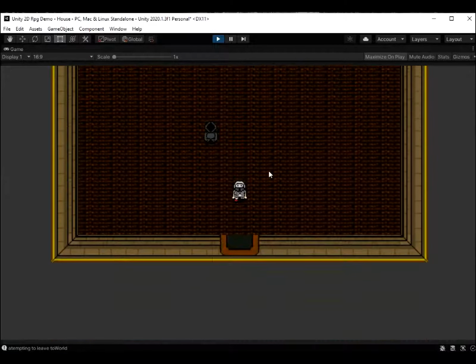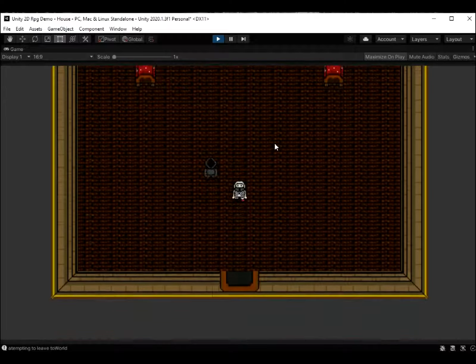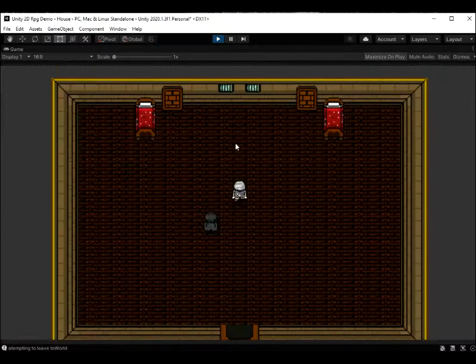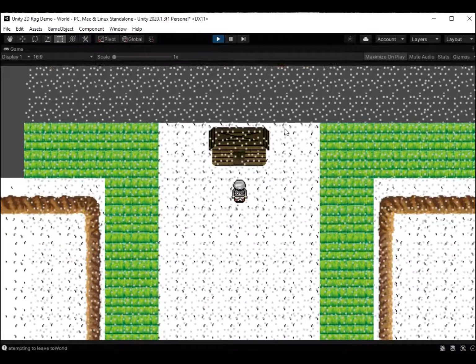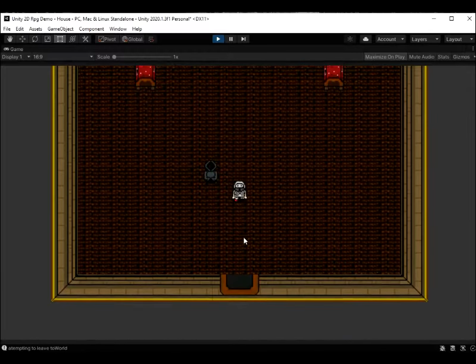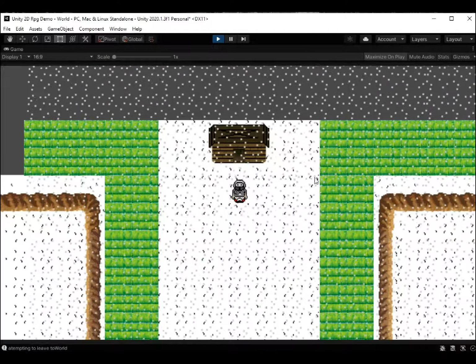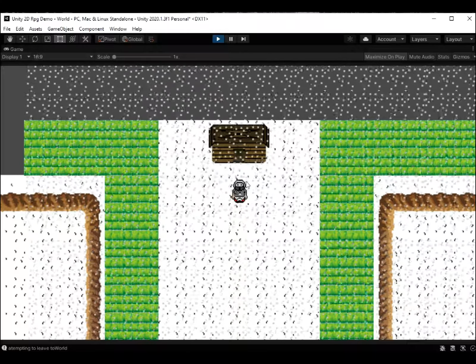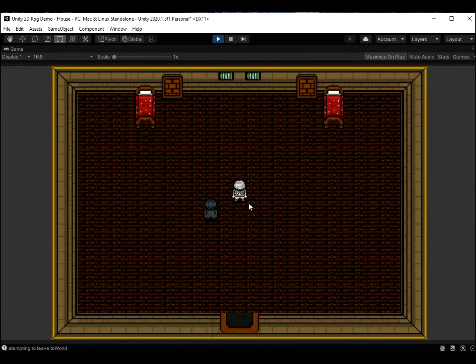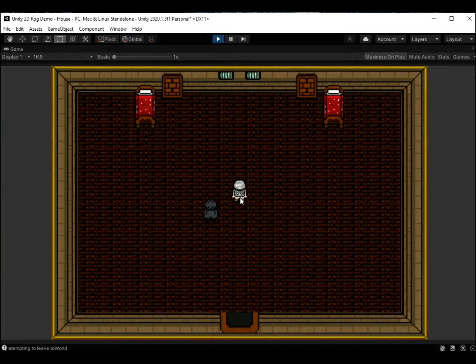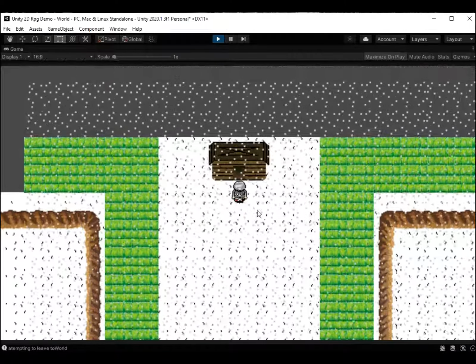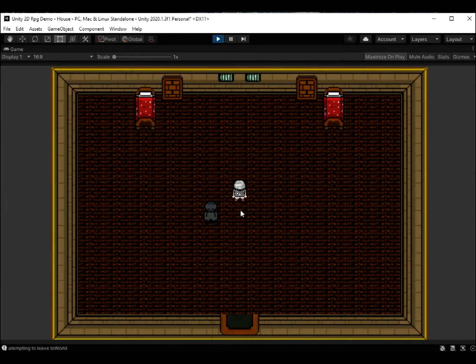So we didn't use the game state manager in this game, but we will use it in the next video that I do. We need to be able to tell where we are, because look, if we leave this building, we pop out because that's where we put our prefab player. When we go back in, we're in the middle of the house. That's not good. We're facing the right direction, but in the middle of the house.